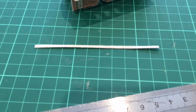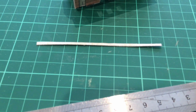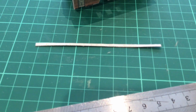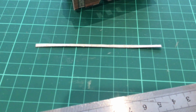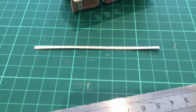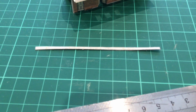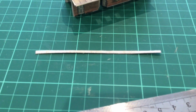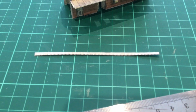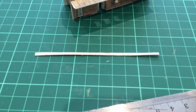But the instructions say now to cut out, to give it more realism, along the bottom edge you can see some black triangles, to give the look of the pointed wood in the valance. So I'm going to have a go at that, but I'll probably be ordering some station valance from either York Model Rail or Scale Model Scenery, that's pre-cut plastic, because I do intend to make the station platform canopy myself, so I'll probably have it all matching.